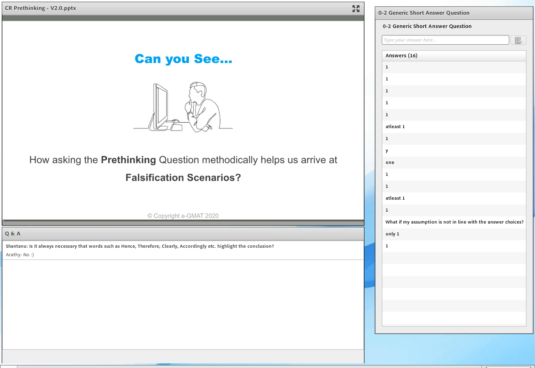Abhishek says, isn't it kind of indicated in the premise that tenured faculty are rewarded more for research? Remember, Abhishek, I asked this question. That statement 3, does it tell me anything about lecturers? No, it doesn't. What it told was that there's 60% emphasis on research and 40% on teaching. Okay.